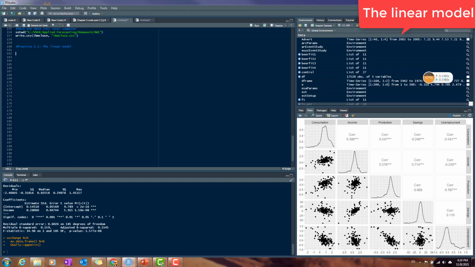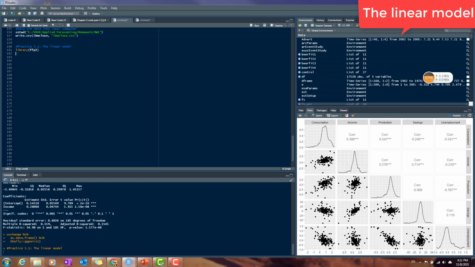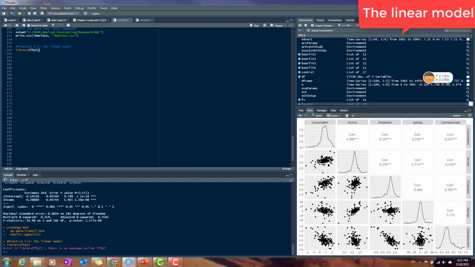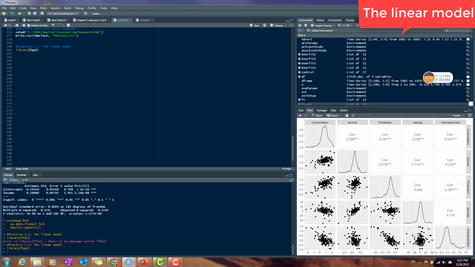Okay, with this process, of course, I will have to call the library fpp2. Sorry, as always, I call it fp2, I don't know why. Now I want to use the data of US change.